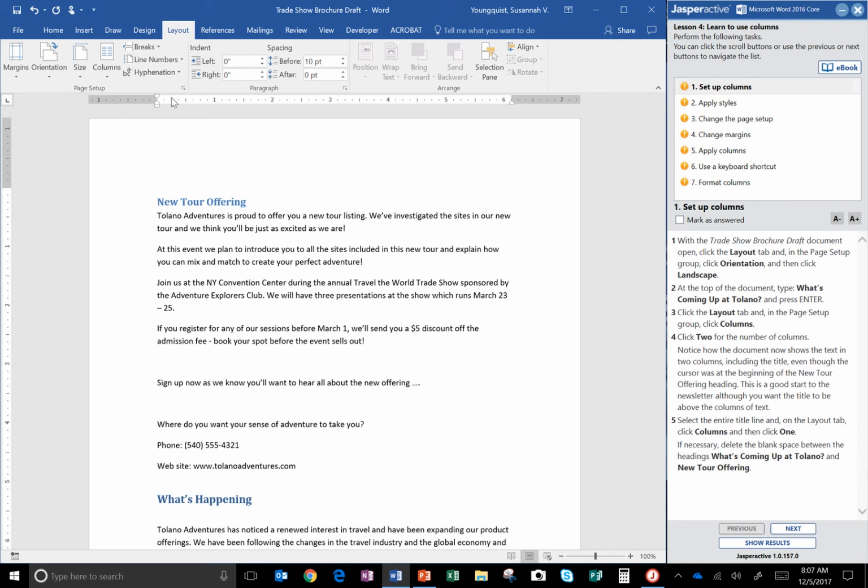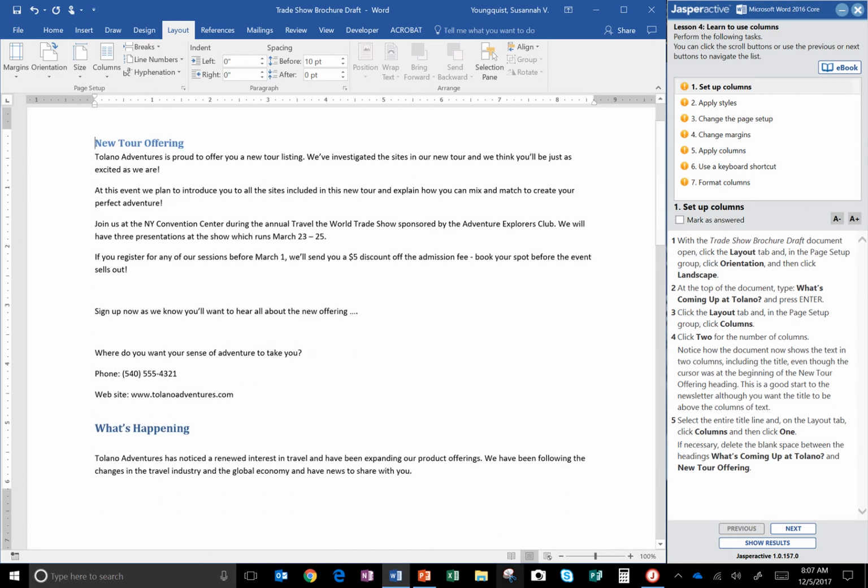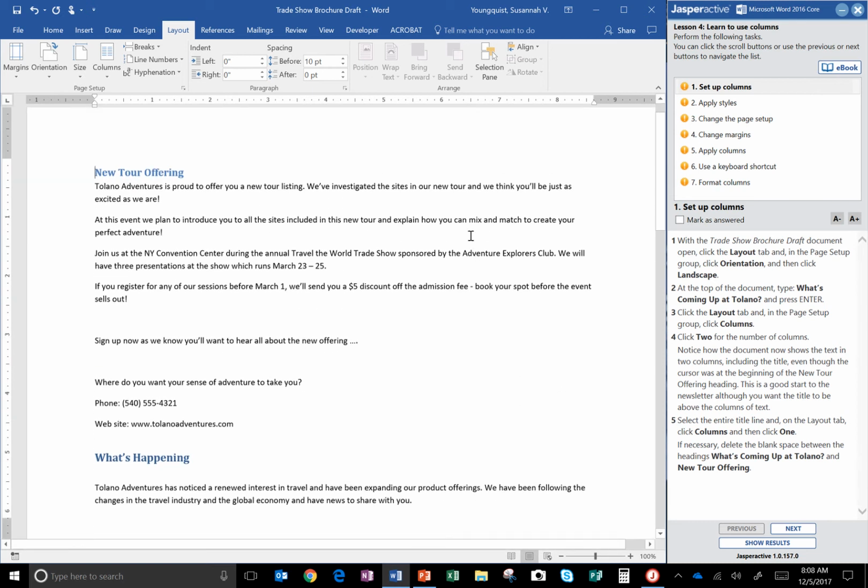So remember, our group names are down here on the bottom. So Page Setup group right here. Here's our columns. Oh, no, I'm on Orientation. Sorry, I want to click Orientation and then Landscape. This is going to change my paper style to be more horizontal. So if I was printing, it would come out, I guess you would say sideways.